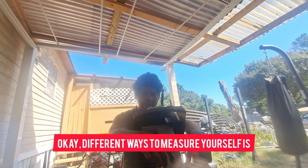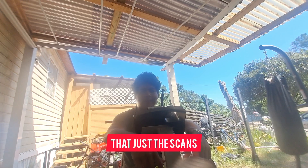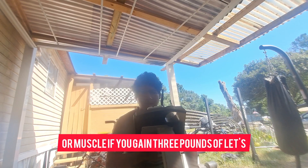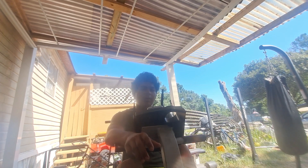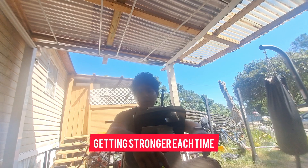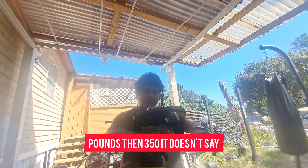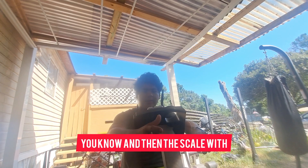Different ways to measure yourself: progress pictures, measuring tapes, body fat percentages, DEXA scans — I have a full video on that — and scale weight. A warning on scale weight: it doesn't dictate fat or muscle. If you gain three pounds on a scale, you weigh yourself clean after peeing and pooping, your sleep is okay, your nutrition is great, your stress is low, your training program shows you're getting stronger each time, and you pushed yourself in the gym — most likely those three pounds are not fat, those are muscle. But the problem with scale weight is it just says you weigh 353 pounds, then 350. It doesn't say if it's fat or muscle. It's not very specific.